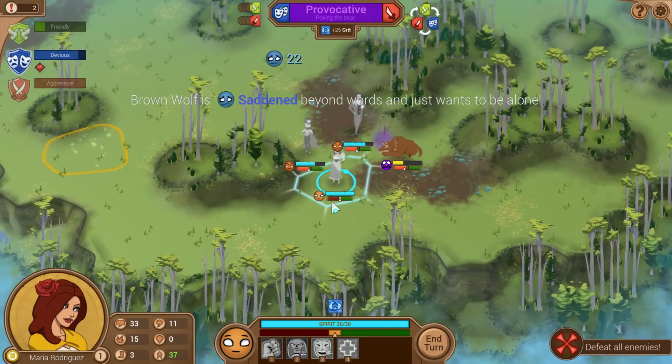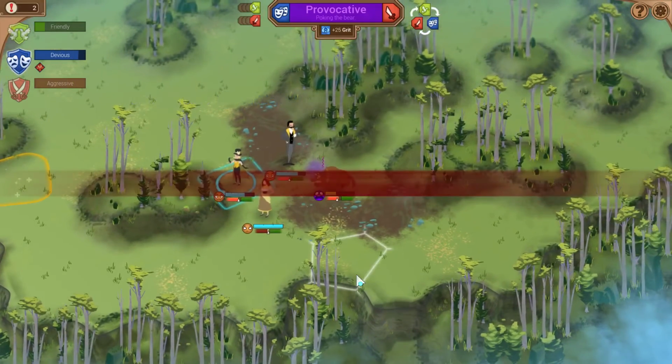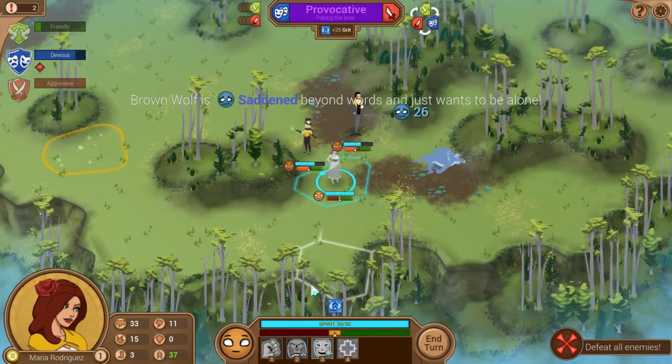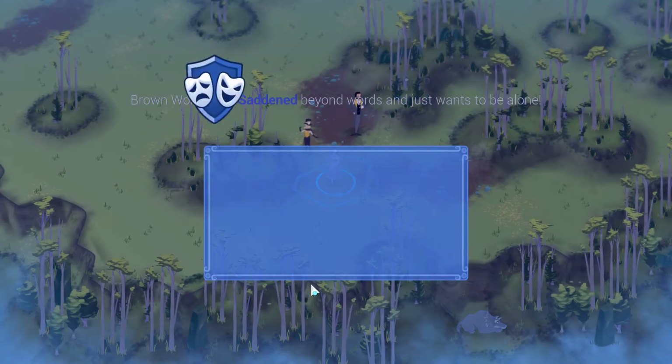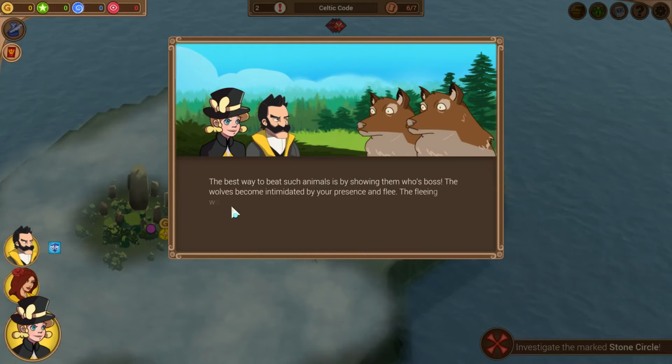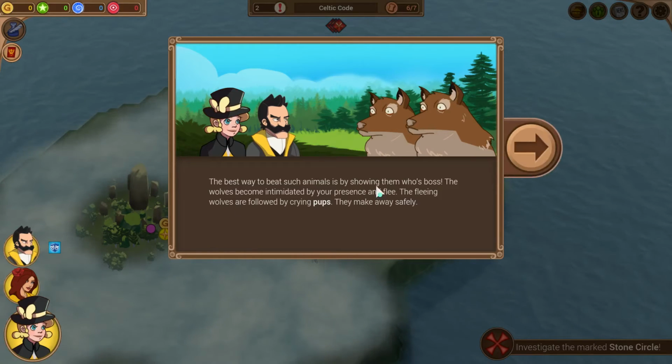There we go. Bye-bye. And we ended with Devious. See, so much faster, right? The best way to beat such animals is by showing them who's boss.